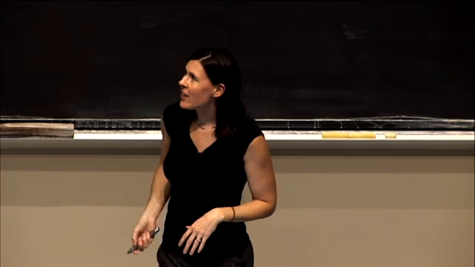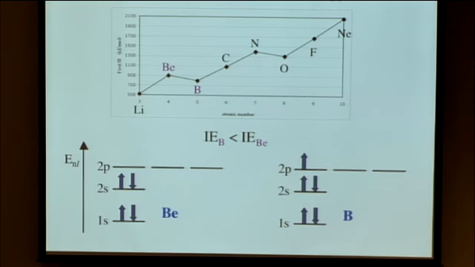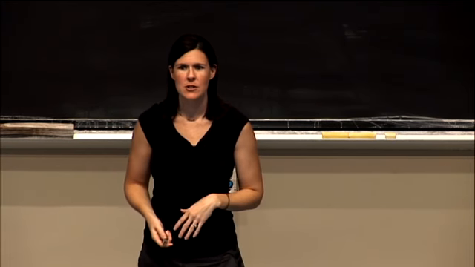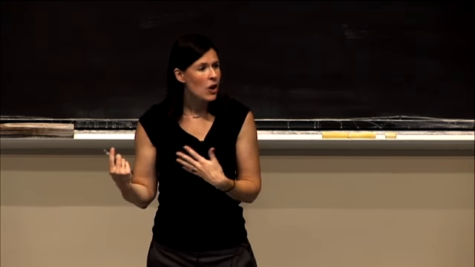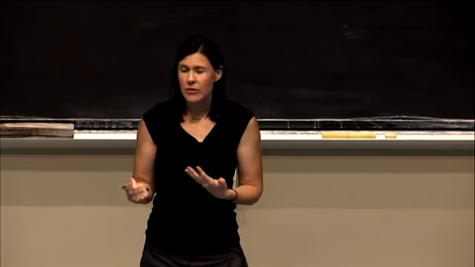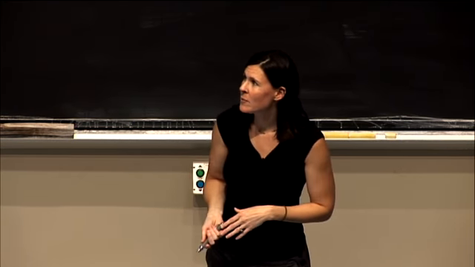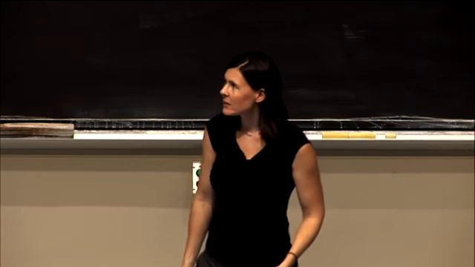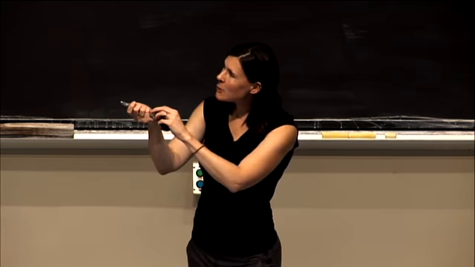So in this case, and any time we're going from a 2s to a 2p, filling in of electrons, we see that little bit of a glitch in ionization energy. It's shown here for the second row, but it's also going to be true for the third row. The same thing happens when you're going from filling in the 2s to putting that first electron into the 2p. So that explains one of our glitches here, but we have another glitch, and that second glitch comes between nitrogen and oxygen.